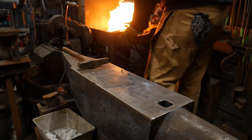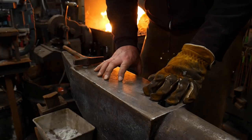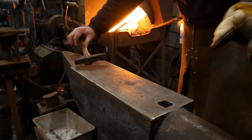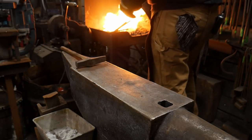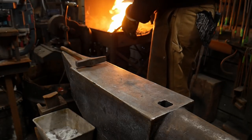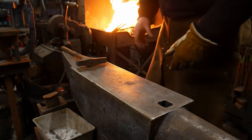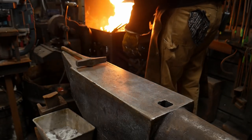One of the biggest pieces of advice I can give you is when you're just starting welding, don't weld in public and don't get distracted. If you weld in public and you get distracted, you will regret it each and every time. I make this look fairly easy and simple, and I talk about it being a simple process, but when you are learning how to do this, it's very difficult. It's really hard on a beginner to learn this and be confident in making that weld.